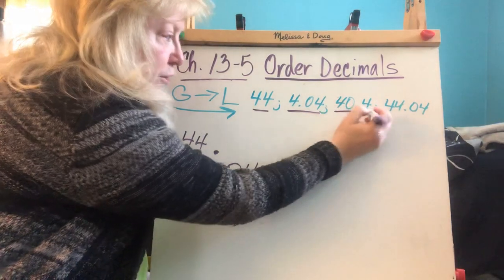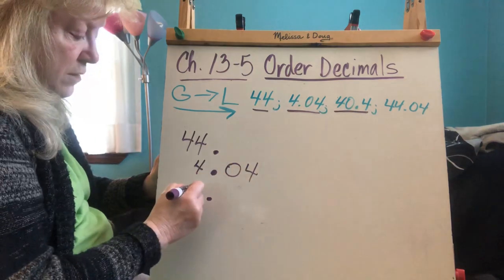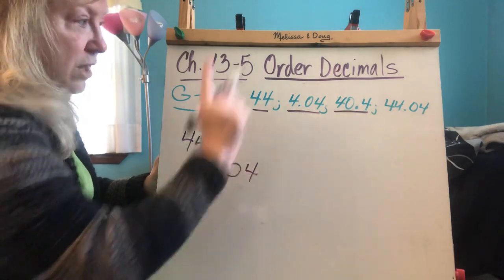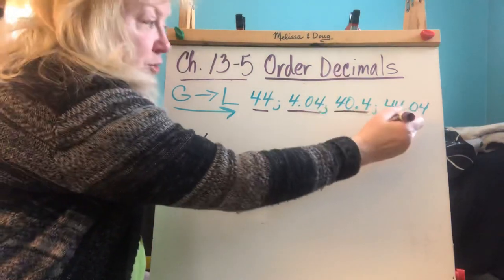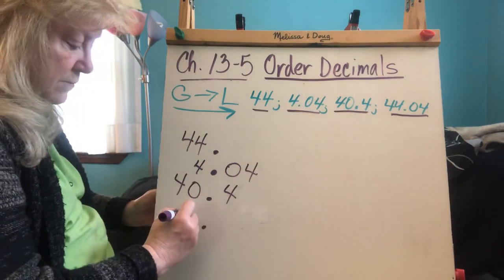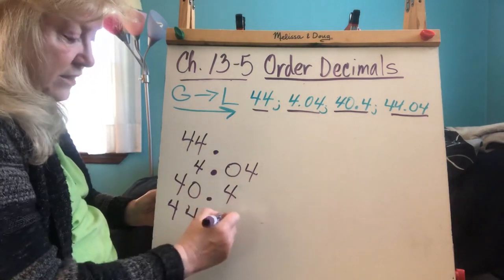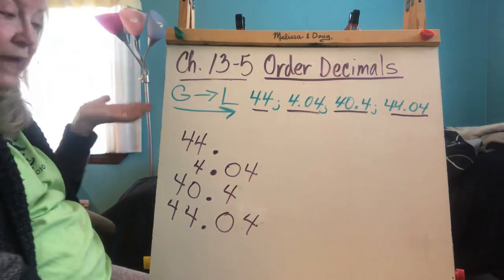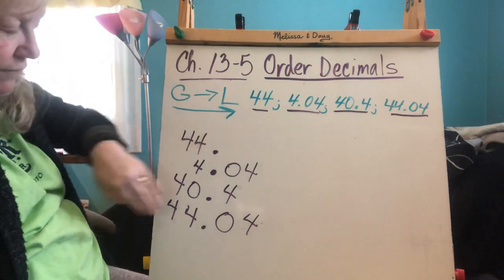Now I'm going to do my third number in the sequence. I put in my decimal point. What's before the decimal? A 0. And what comes before the 0? A 4. And then what comes after the decimal point? A 4. Nothing else. And then finally, we're going to do our last one, which is put your decimal point in. What comes before the decimal? A 4. What comes before that 4? Another 4. What comes after the decimal? A 0. What comes after the 0? A 4. Okay, so now we can compare these. Look at this. It looks like pumpkin's teeth on Halloween and in your jack-o'-lantern going every which way.